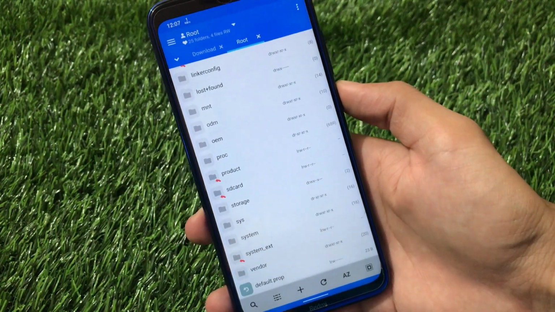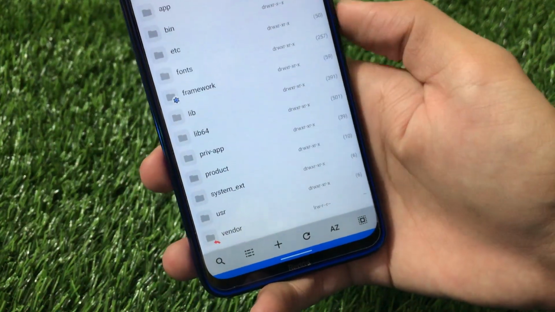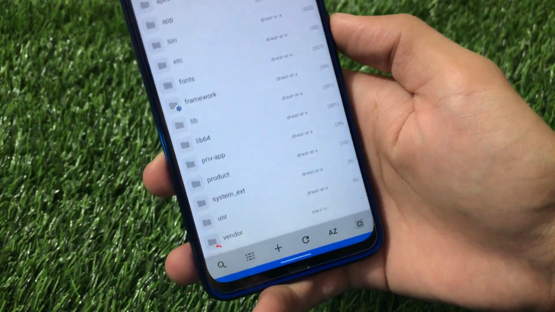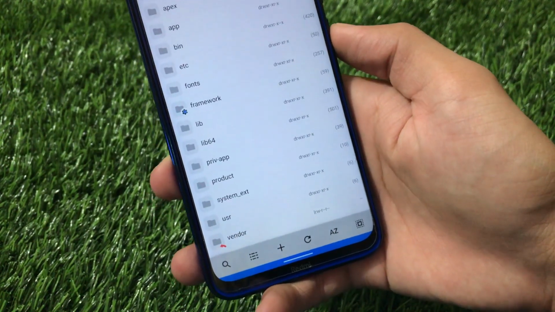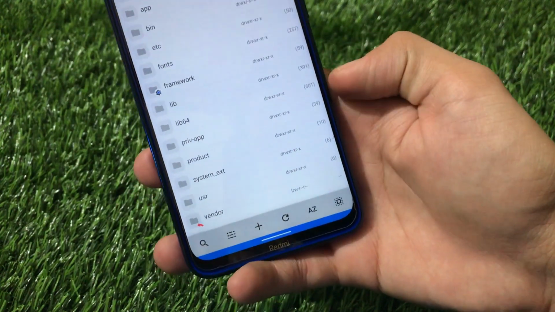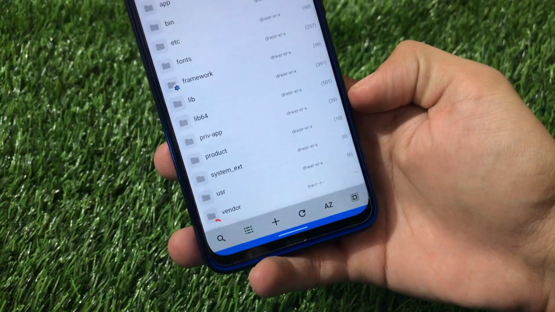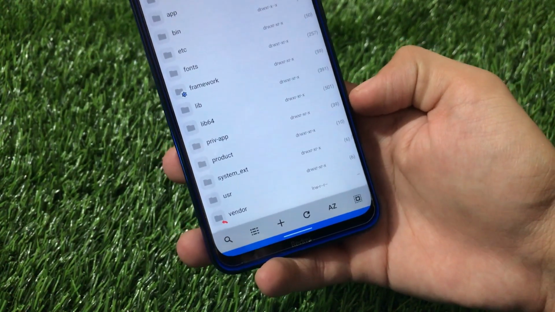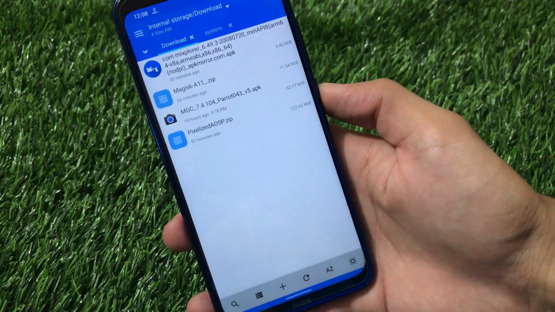Second thing we need to find out is go to your system, and here you will see this product folder there. If the product folder is available there, then this guide will work for you, and if the product folder is not available here, unfortunately the guide will not work for you. Don't complain about this, okay? I'm already telling you the requirements. You need to have this partition available in your system called product. If it is available, just go and install this, and if it is not available, just leave this because this guide will not work for you. Okay, so we have this partition, and here we have this zip file.